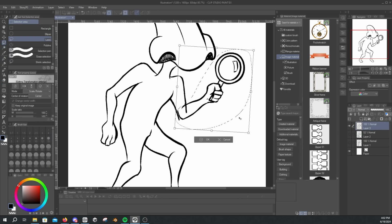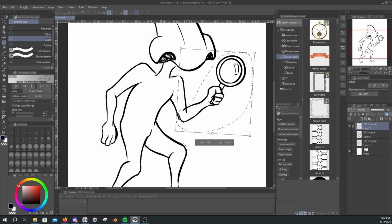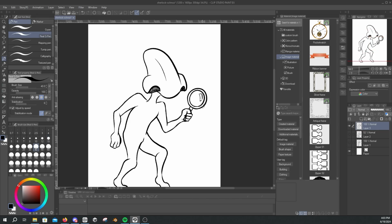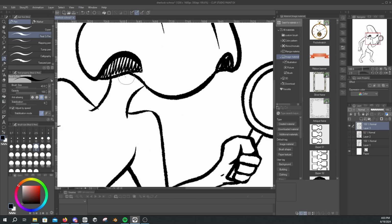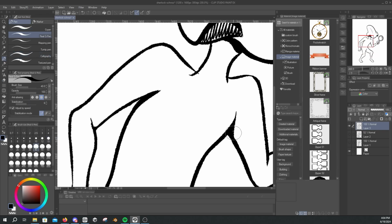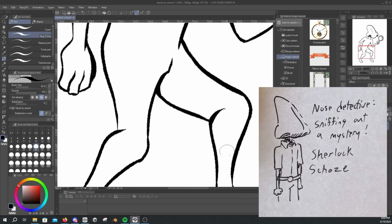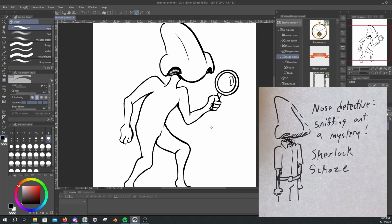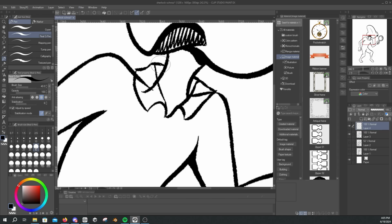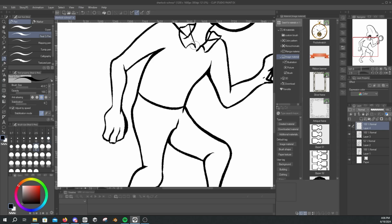But anyway, so I was sitting there, I was melting, and I was just like, I wanna draw a character and I'm not sure who I should draw. Let me look at my little paper pile where I keep all of my sketches I do at work while I'm bored to see if there was anyone there. And here he was. He was originally gonna be part of a gang sort of. There was this cute little kid character with a giant eye for a head and a teeny tiny little body. And that was really jumpy and cute and all that. I have a sketch of him that I also made, so I put that on the screen now.